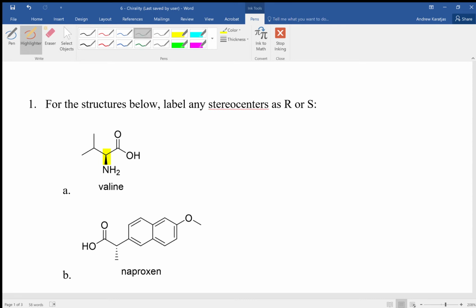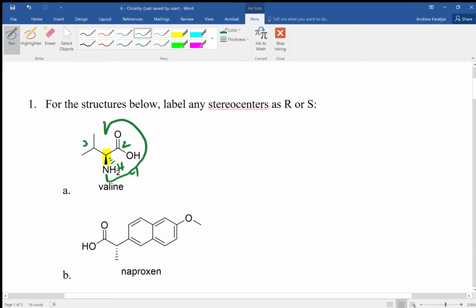And even better for amino acids, it's really easy typically to figure out the stereochemistry. Nitrogen is higher priority than carbon or hydrogen. That hydrogen that's not drawn in is pointing back and is our fourth priority. And then a carbon attached to oxygen is always going to be higher priority than a carbon attached to other carbons. Since the lowest priority group is already pointing back, we can draw our arrow, it's counterclockwise, and so the chiral center in valine is S.